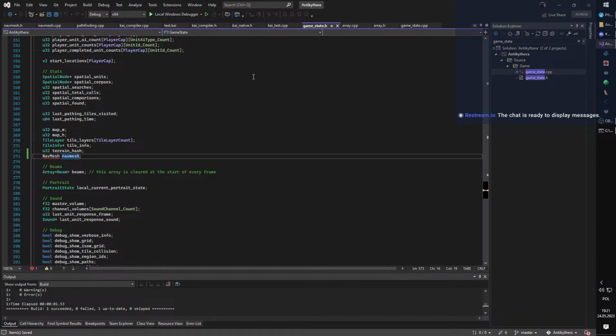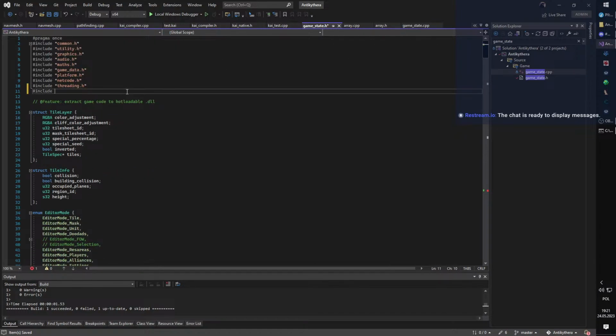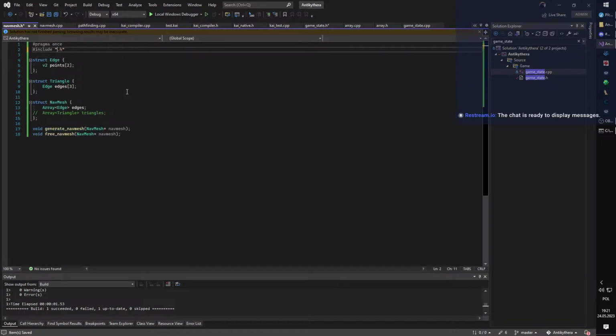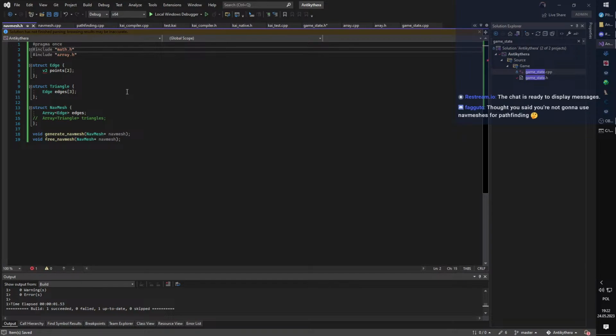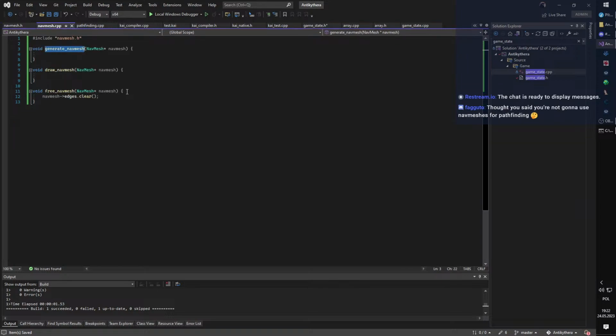Right. No, I said I'm not using a navmesh. The reason I wasn't using a navmesh is because I didn't know how to do it. It was always a plan to make a navmesh.